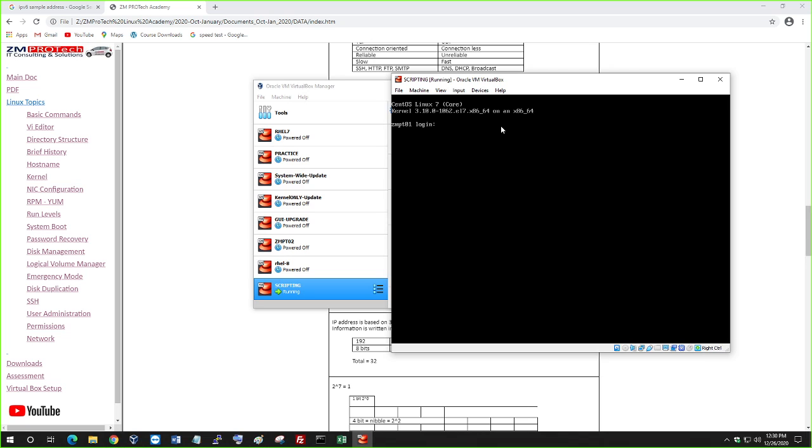Okay, so I'm gonna log in to Red Hat, and I'm gonna change the hostname, right?